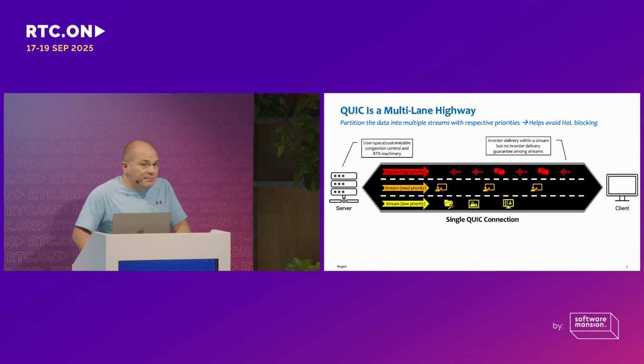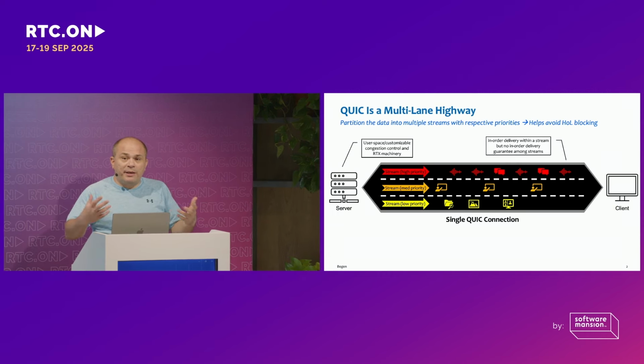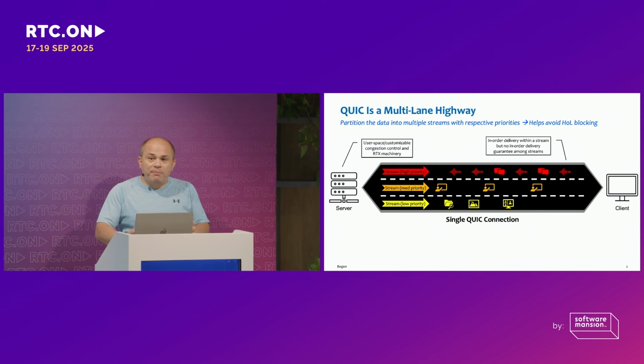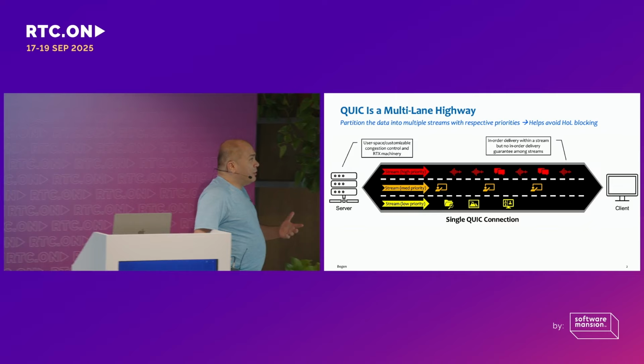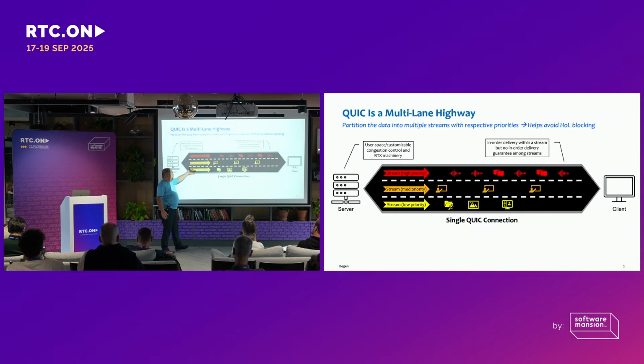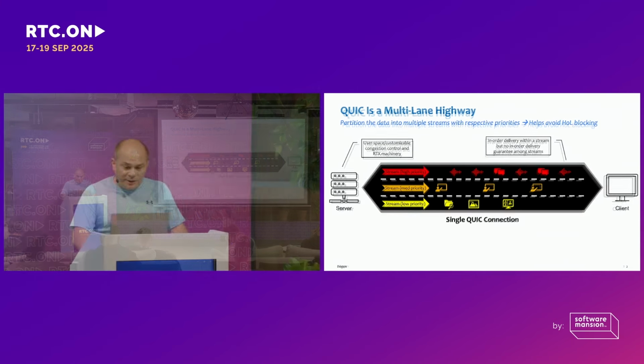And streams guarantee that the delivery will be in order. So packets are going to be sequenced and the delivery will be reliable and in order. But there is no in-order delivery among the streams, obviously, because high priority is going to make it to the client way before the low priority stream, obviously, right? So you got to make sure that you can handle that in your application.